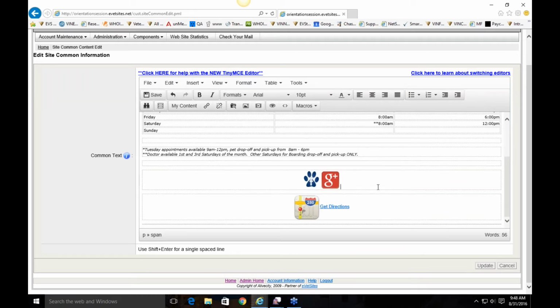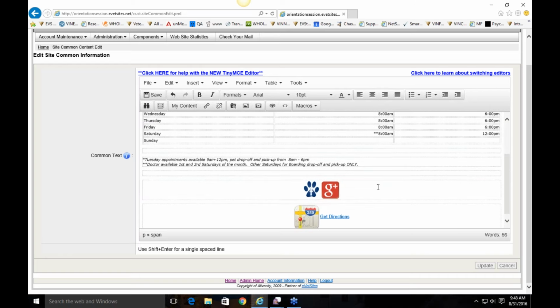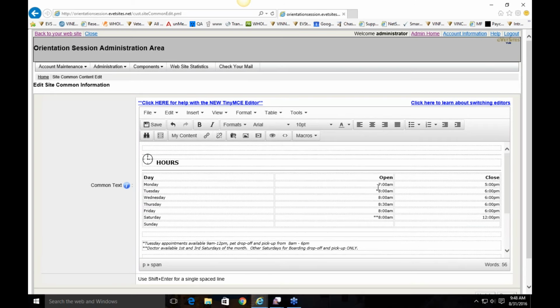You can also add different icons here. If you have a Pinterest board, we have Pinterest buttons. If you have a Twitter account that you want to add, you can add that as well, and you'll find all of those through that icons folder. And if there's any icon that you're looking for that you don't see there, just let us know and we can add that in for you.